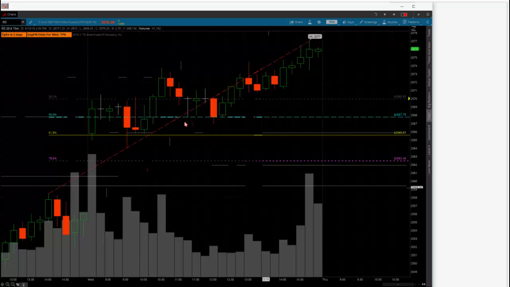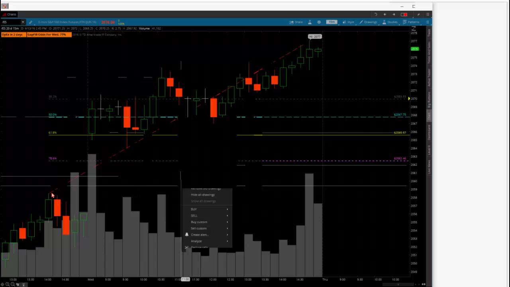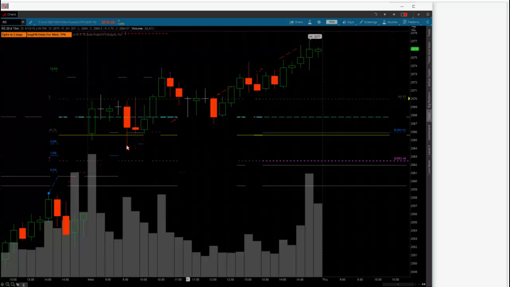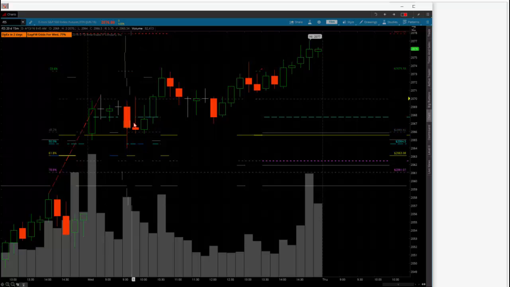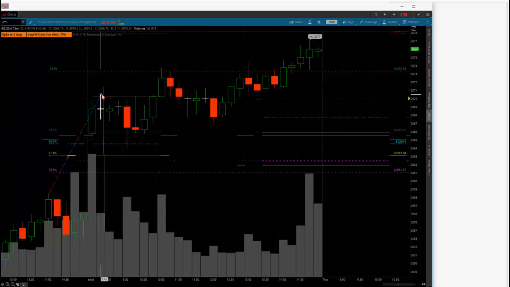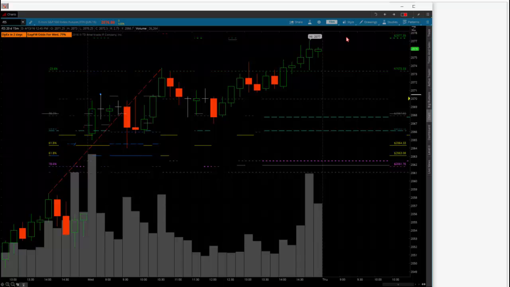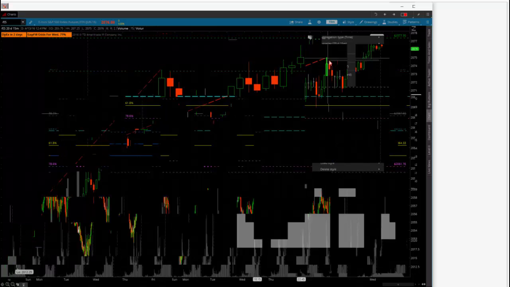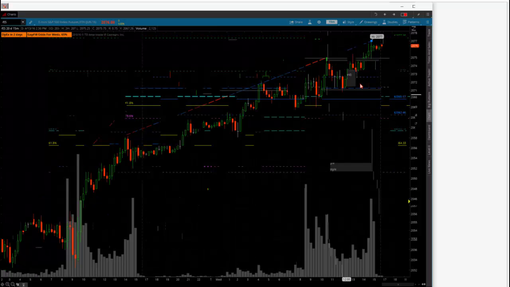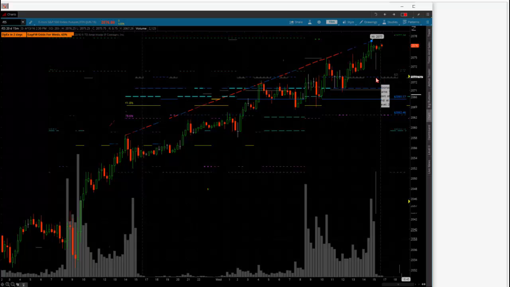So a high to high. This is called an extension. So you draw from a high to high. You see how when we pull back, I'll usually buy the pullback between the 38 and the 50. I'll have orders right around there. And then you run it up to negative 23. Once it hits that 23, you go high to high again. You buy the 38 to the 50. And then you run it up to that negative 23. I believe that negative 23 completed in the after hours, a couple ticks off. But what I'm going to do is just take this high to high and continue to draw it all the way until we finally get that pullback. When we get that pullback, I'm going to step in with some bids.